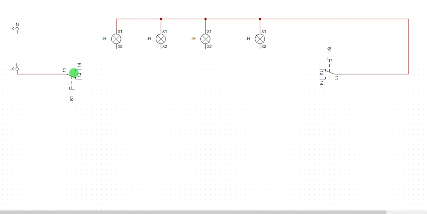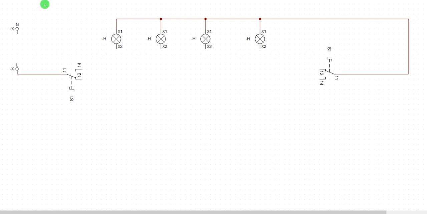The supply should be terminated to the first switch, and that should be on the common terminal. The common terminal of switch 1 should accept the incoming supply. Now the common terminal of the second switch should take the outgoing to the lamp. So the connection for the two commons are done now.